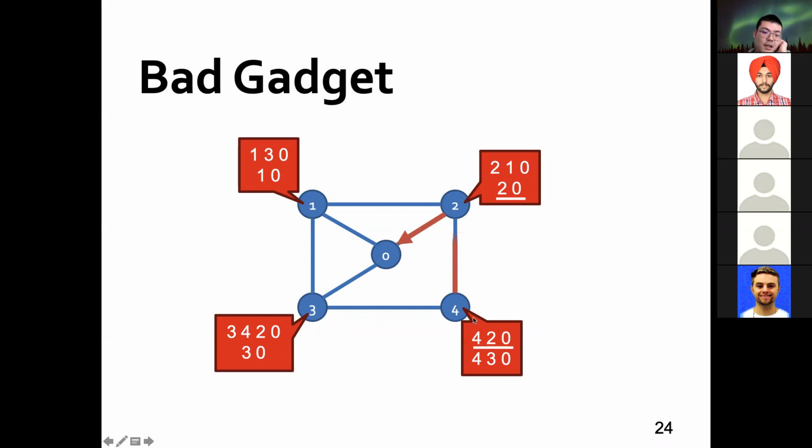Okay. And then we look at another node, randomly pick one. Let's say 4. 4, 2, 0 is fine. And then we take a look at 3. 3 can take 3, 4, 2, 0. And then we can take 1 to select. 1 is taking 1, 0 because 1, 3, 0 is not activated. 3, 0 is not activated.